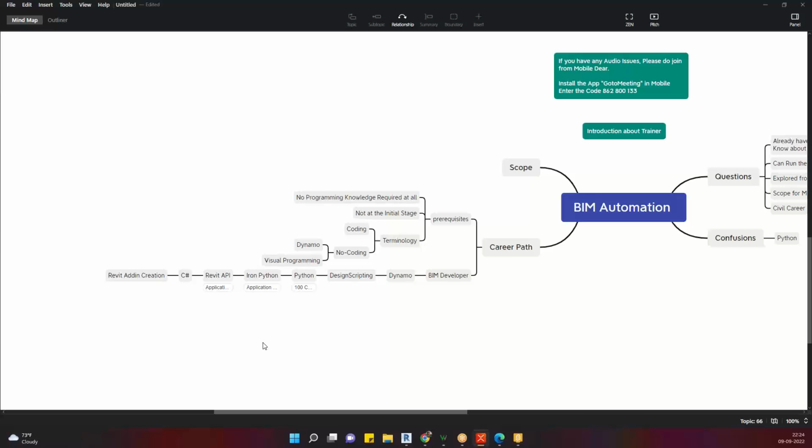But here again, one more thing. I don't teach architects separately, structure separately, and MEP separately. To explain a concept, I need an element. That element could be anything. Either it is a column, or a duct, or a tray, or a chair, or a sofa, whatever it is. I need an element to explain the concept. Understand? What, Jatin? What did you ask me? Can you repost that question again here?